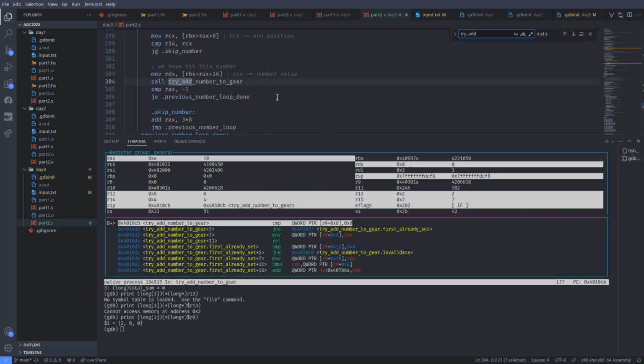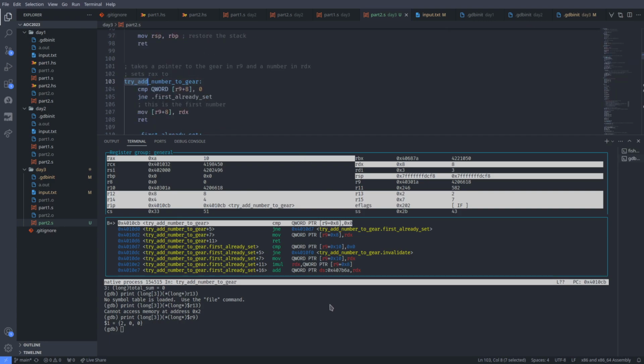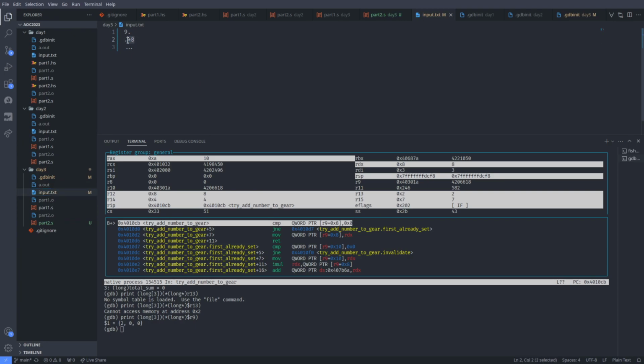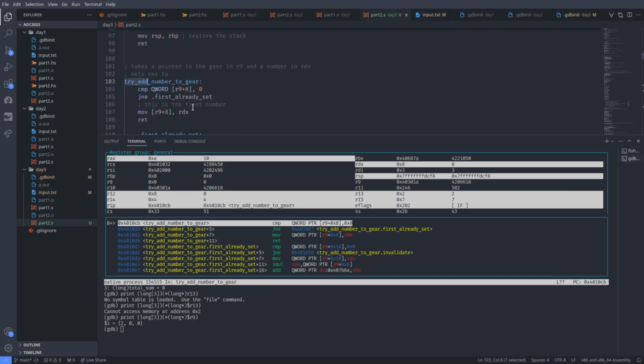It's RDX, right? Yeah. So RDX is 8. Wait, 8? Oh! No, so this one isn't being added. Why not? Huh, okay, that's strange. Why's that not happening?